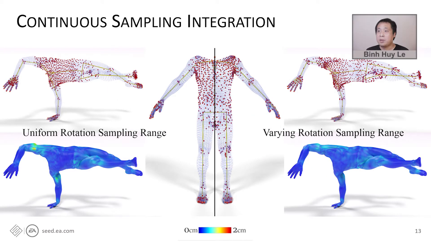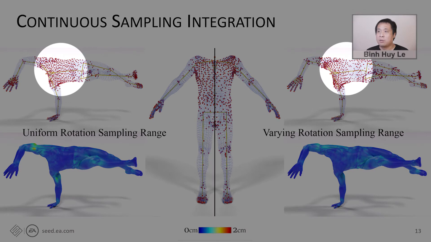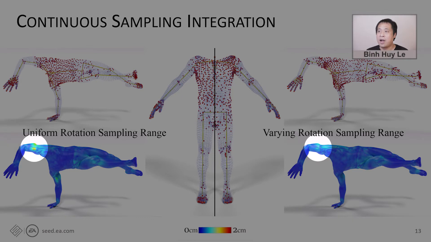Here's an example of using different ranges of motions. With the uniform range of joint rotation, our algorithm distributes more vertebra bones in the body, which are shown by the red dots. The reason is the body is thicker than the limbs. So with the same range of rotation, the reconstruction error on the body is higher, and the optimization will use more vertebra bones. But as we can see at the bottom, this solution has much higher reconstruction error on the arm.